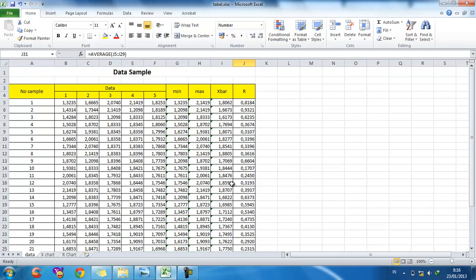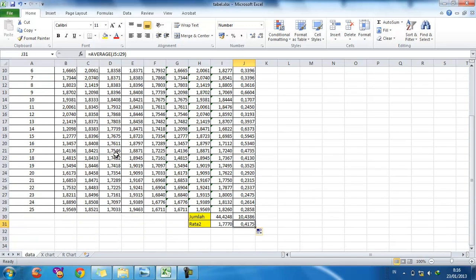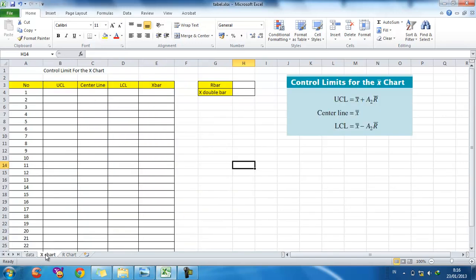Okay, we got the data here and found the specification, and then we move to the other sheet. We have an X bar chart here.